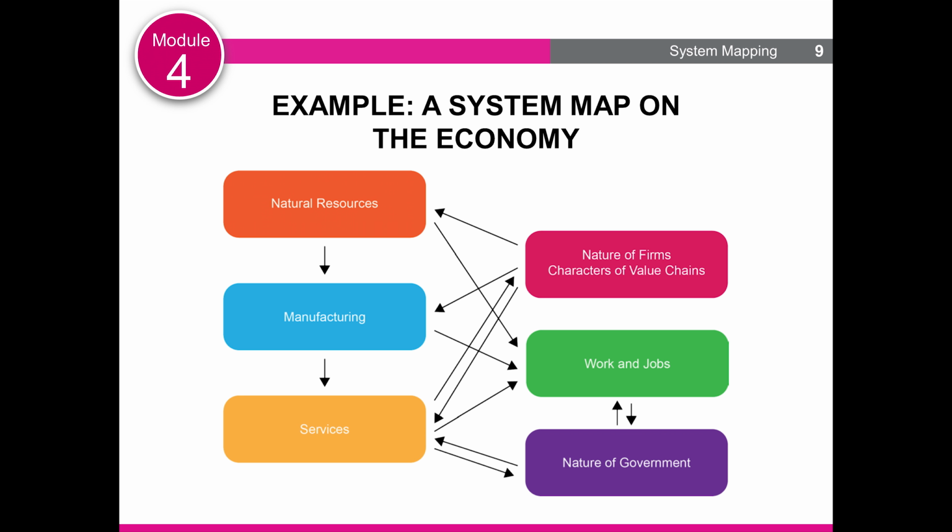We often think of them as lenses through which we can highlight changes that are happening in the world. Therefore, you want to make your system map general and somewhat comprehensive. You may have to have more than one go at it. Even in the example above, nature of firms and character of value chains, which were originally separate boxes, have been packaged together. You may find yourself tinkering with your system map as you build out your scenarios.